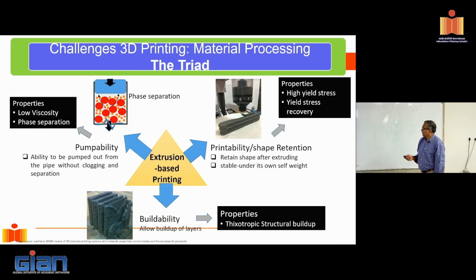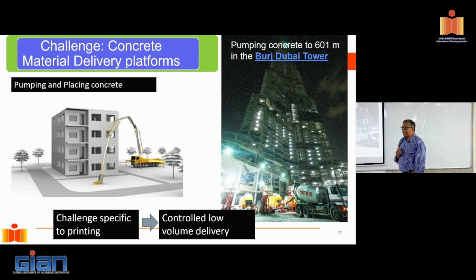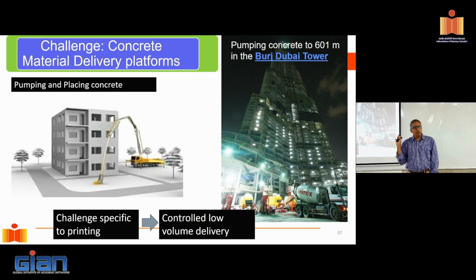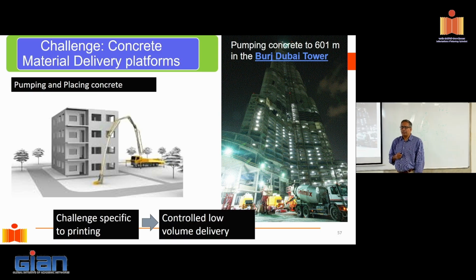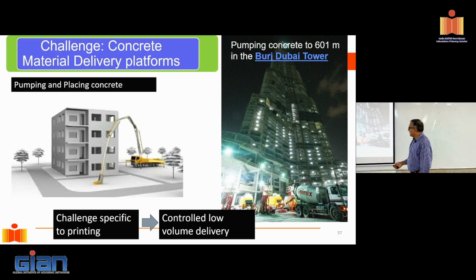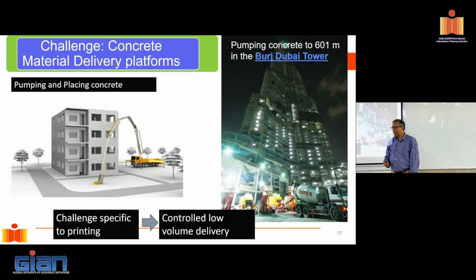So yeah, I'll skip all of this. Yes, a few things I wanted to mention. Pumping itself, right, is not new to concrete. We were able to pump concrete to a height of 600 meters when Burj Khalifa was built. So we have pumps that can pump concrete any height that you want. So what is it that is different in the pump that is doing for 3D printing? What is the different expectation? When we can pump half a kilometer in the sky, why are we getting stuck with 3D printing? The requirement must be different, isn't it? What is that requirement that is different then?